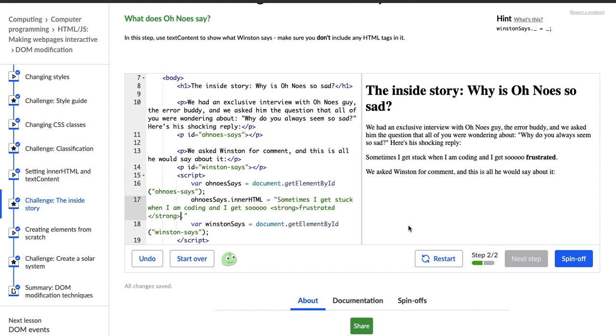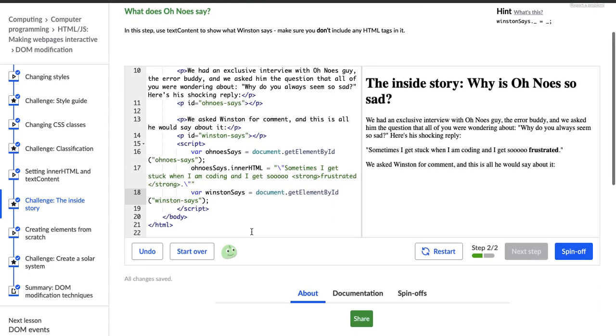All right, you know what, though? I cannot handle this. This is a quote. We are quoting Oh No's guy, and we are not putting it in quotation marks. And as a former English major, I cannot deal. I could not read this because I wouldn't know that somebody's talking if I was trying to read this and I was somebody else. So we gotta do a backslash to escape and then add more quotation marks. Okay, there we go. We have the beginning one. Sometimes I get stuck when I'm coding. I get so frustrated. Okay, backslash and then quotation marks. Awesome. Now we have quotation marks and we can tell that someone is talking. That is so much better. Thank goodness.